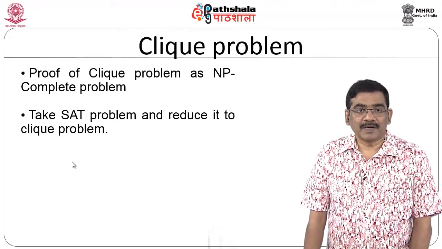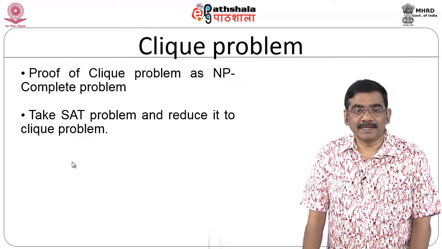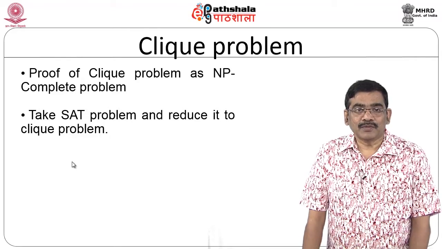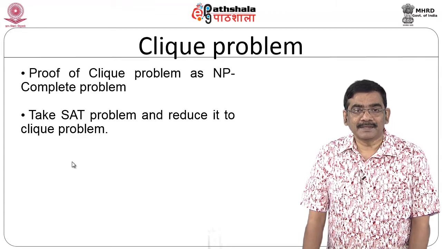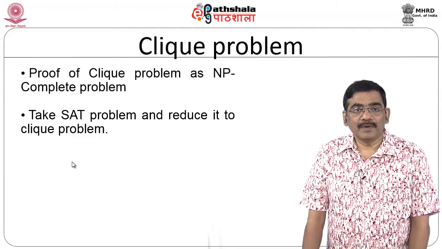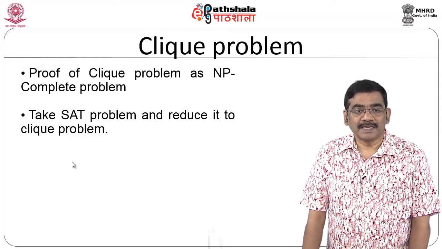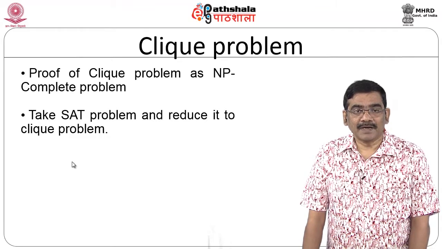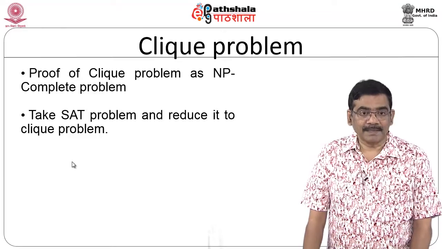We will take a couple of more examples to illustrate this methodology. As a second illustration, I am taking the clique problem. We are going to prove that the clique problem is NP complete. How am I going to give you a proof for this? I am going to take the satisfiability problem which we discussed in the earlier module, and by reducing that SAT to clique, we can prove that the clique problem is indeed NP complete.